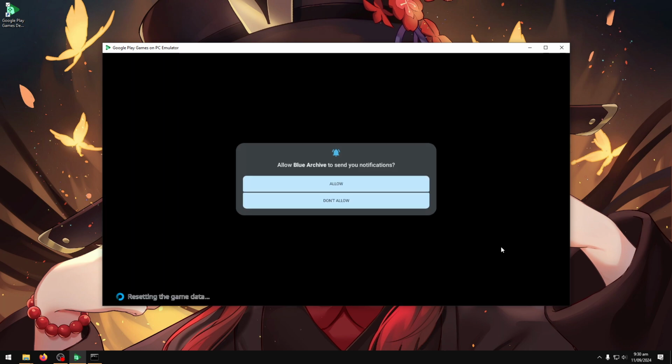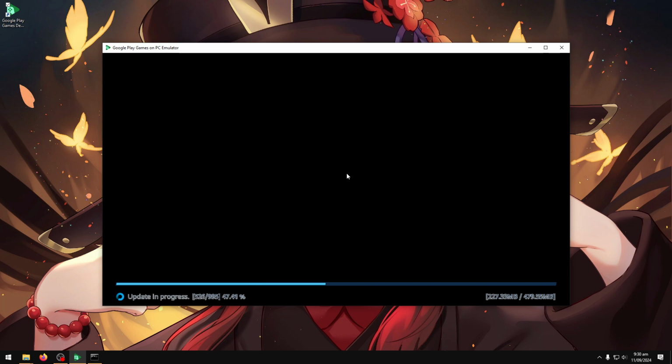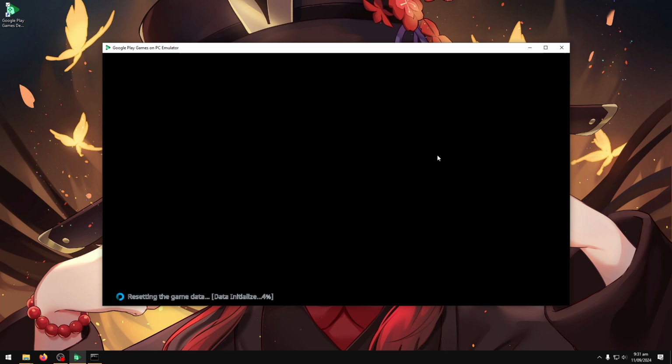First off, when running this game, you will encounter something like this. It will show you the reset and game data, which is the usual when running the game. But there's nothing showing on the background, like the usual background video. Just let it be like that, because I think the emulator doesn't have the video codec that is necessary to show that video. I don't know, not really sure. But yeah, let it be. Might take some time to install the stuff that's required when you run the game for the first time. As you can see, you will hear the background music of the game.